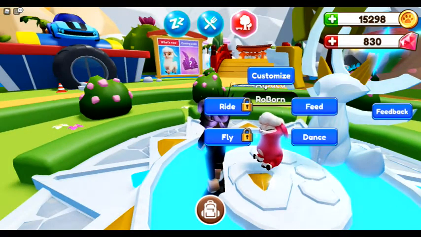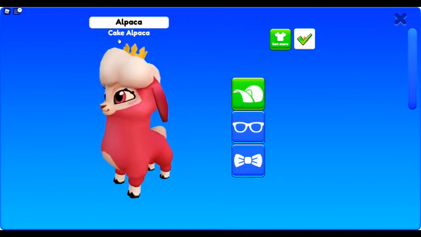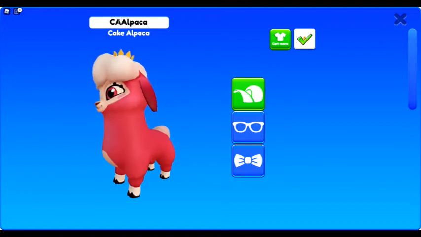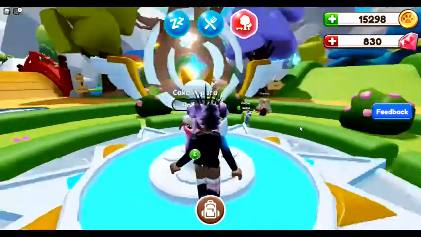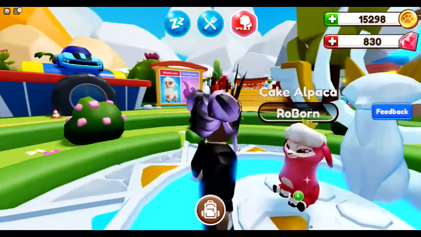Let's go ahead and put her crown back on her because yes, she wears a crown, and see what kind of alpaca she is. She is a cake alpaca. So let's go ahead and put that right on in, because we need everybody to know that, right? All right, guys, so I got a cake alpaca, and she is just so pretty.